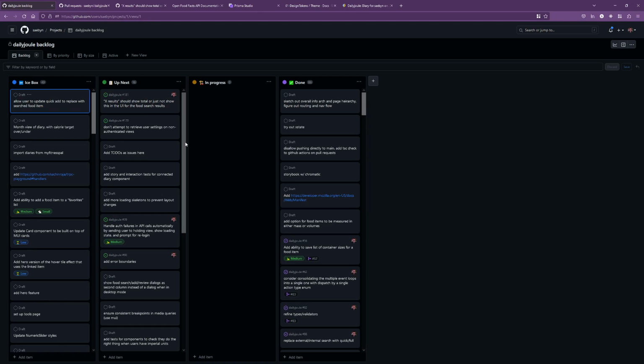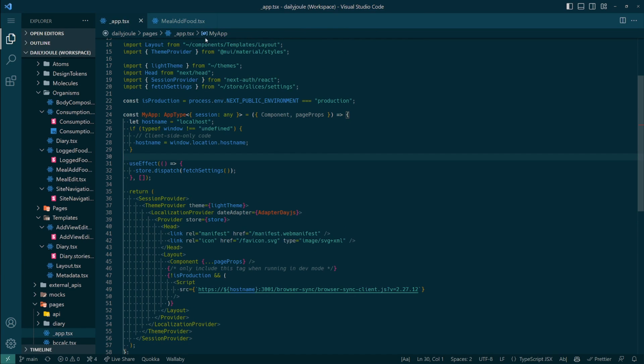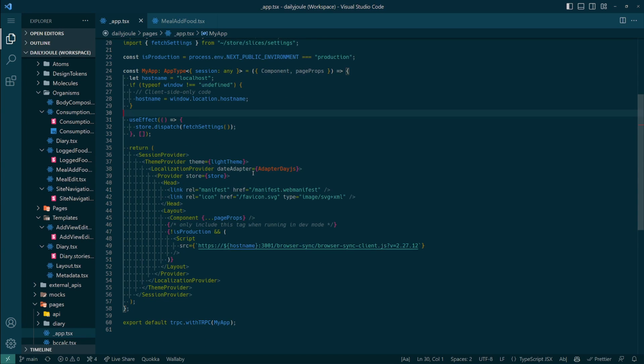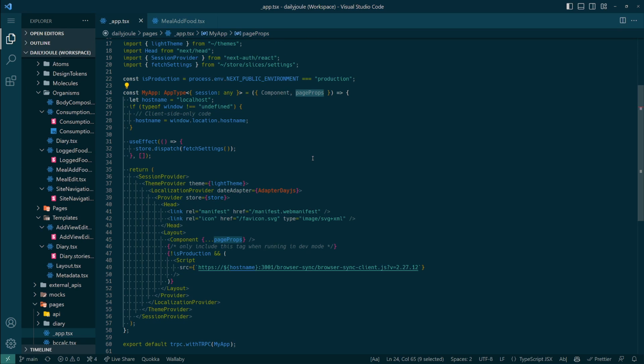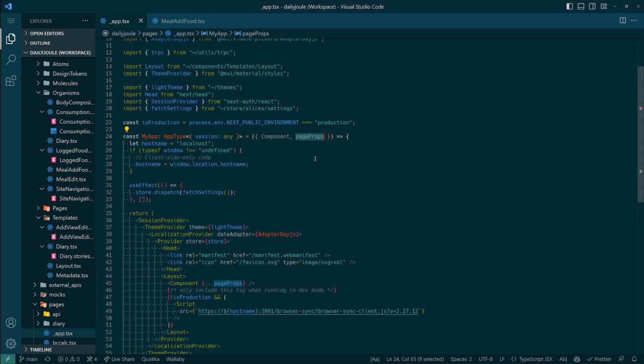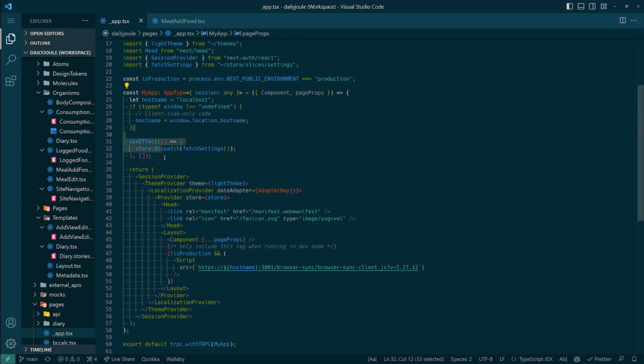The other thing is a thing that I mentioned at least last week, which was don't attempt to retrieve user settings on non-authenticated views, which I think is going to have us maybe make some changes to our Next.js app file, somehow. We have page props here, wherever this is coming from. Maybe we can figure out if this is supposed to be an authenticated view or not, to determine whether or not we dispatch fetch settings.